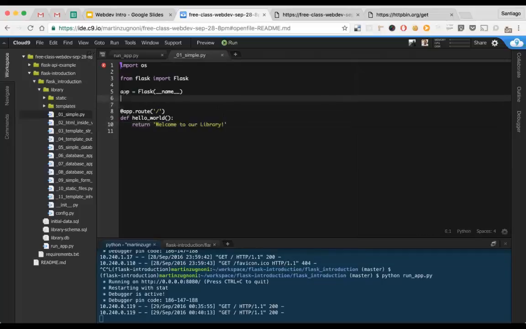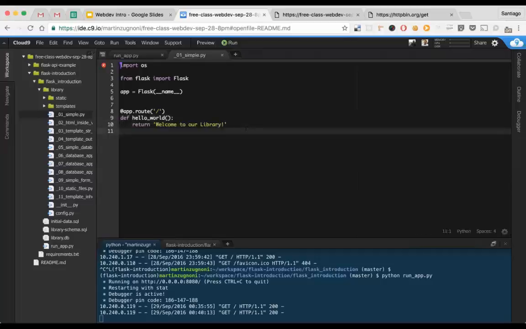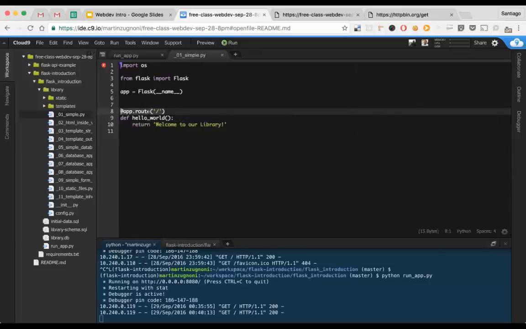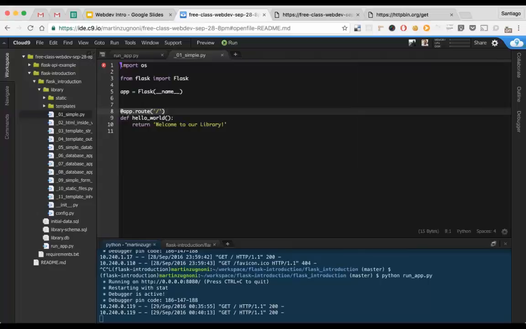Basically, when you build a Flask application, you instantiate an application, just a regular object, and then you build functions that will act for each one of the routes that you want to support. If you want to support something like slash about us, slash contact, slash location, you will create different functions to implement those views, right? About us is a view, contact us is a view, and then you will plug the route to that particular function, right? So this is two parts. The way this plugging works is that we're decorating this function with this special decorator from our app object.